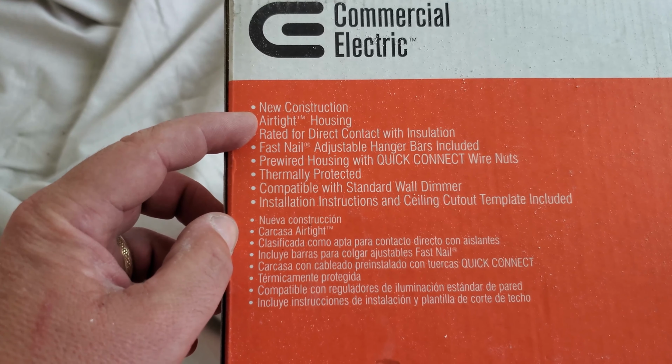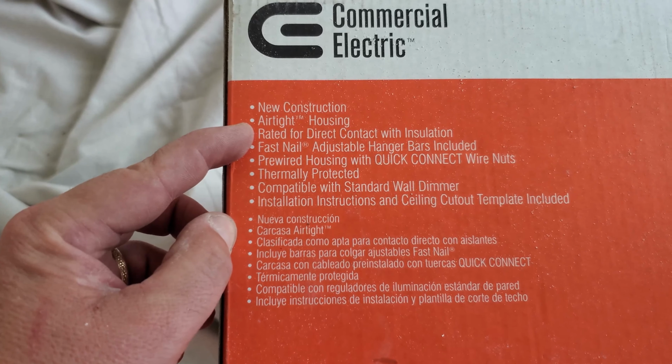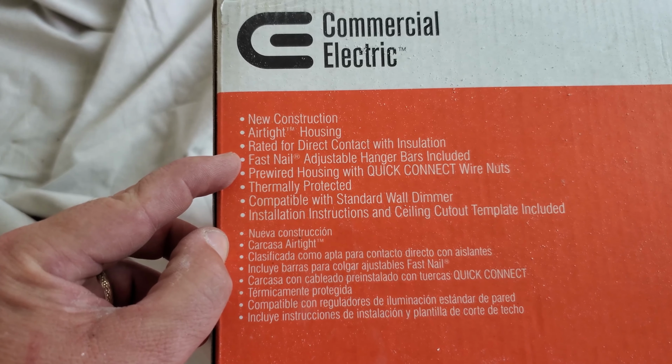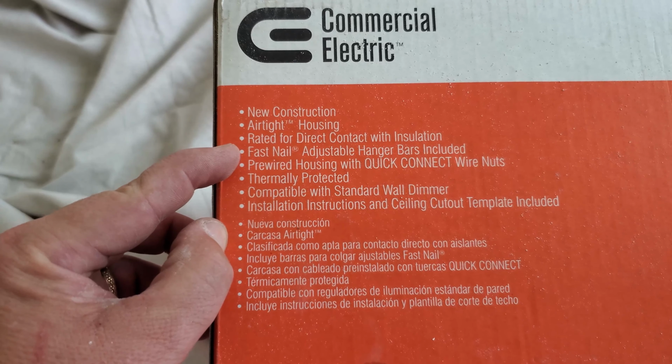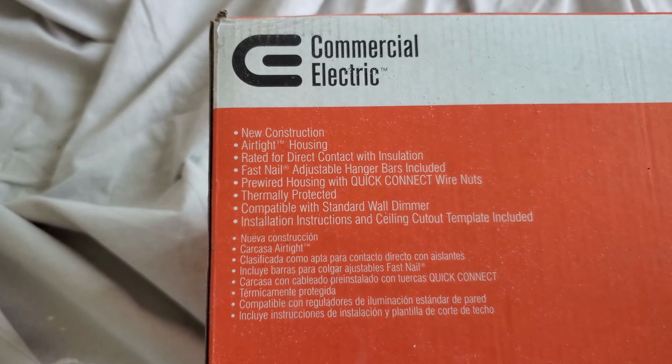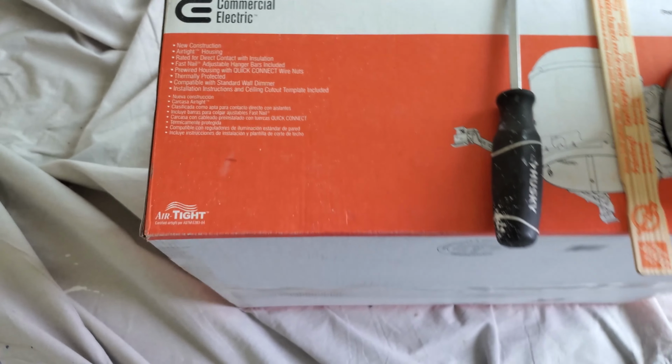This is an airtight housing that is designed to be in direct contact with insulation. It's pretty easy once you get it up there. You just basically use these fast nails and hammer them right in. And they are thermally protected and compatible with a wall dimmer. So that's why I went ahead and got these.